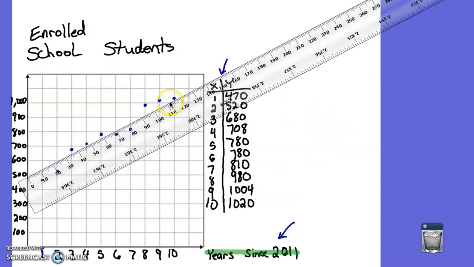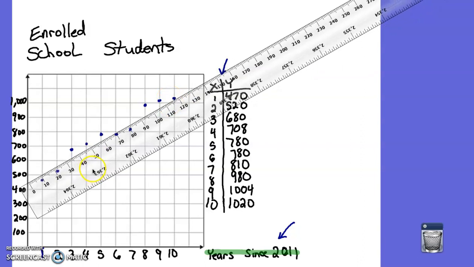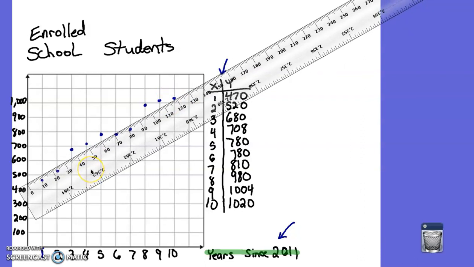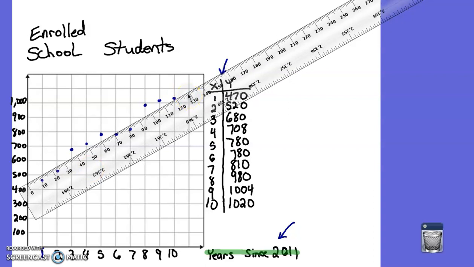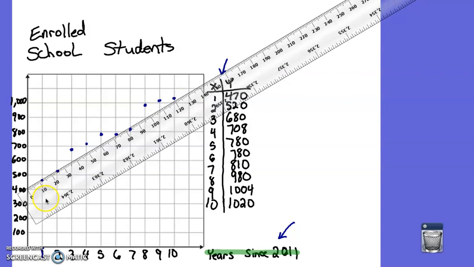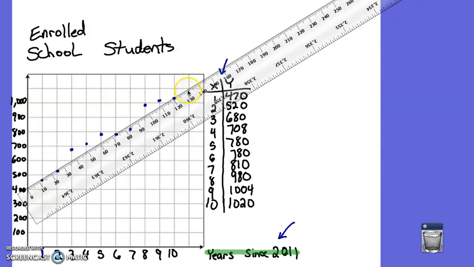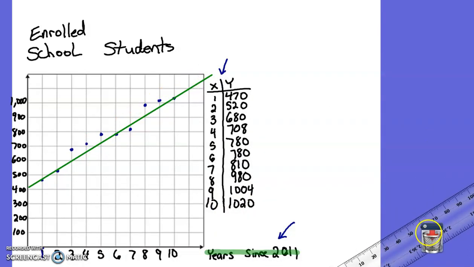Again, you want to try to hit as many points as possible and try to go through the majority of them. This may take a little bit of finagling just to make sure that you're trying to hit as many. Sometimes you can't go through every single point, or it's possible you might not be able to go through all of them or any of them. So I'm going to draw my best fit line about there. I think that's kind of sort of in the middle of all that, and I do hit several of my points.